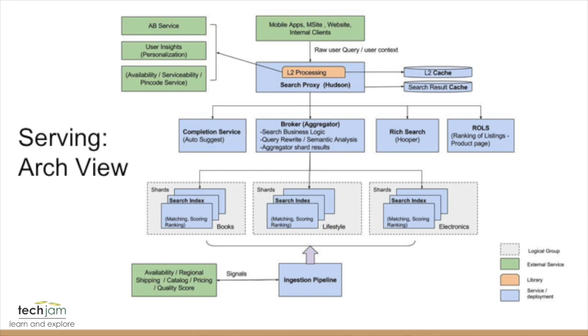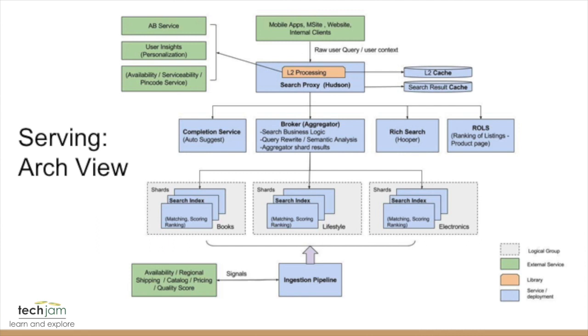On the top, you have your clients. They are catering to your mobile apps, mobile website, desktop, and so on, and those are the ones that are sending the queries to us. On the top and left are, as I said, the other internal systems, the ones giving you information about your catalog, your pricing, your availability or inventory manager, and so on.